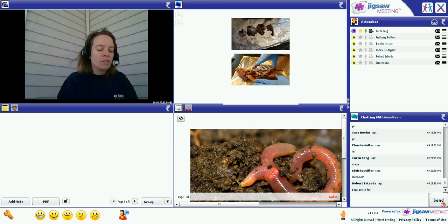Now, your earthworm does not have a fin, but they do have dorsal and ventral, which is their stomach side. Every animal has a dorsal ventral side. Your ventral side is your stomach. Your dorsal side is your back. Anterior is your head. Antennas are on your head, the anterior side. Posterior is your tail. Those are the four main terms that you are going to need during your dissection and during the live worm portion of the lab.